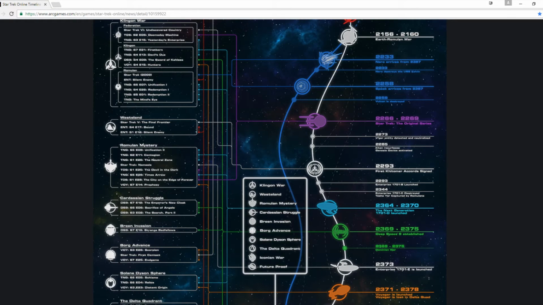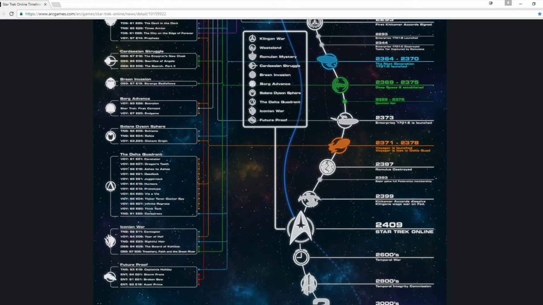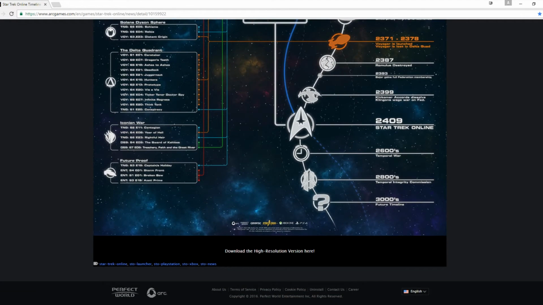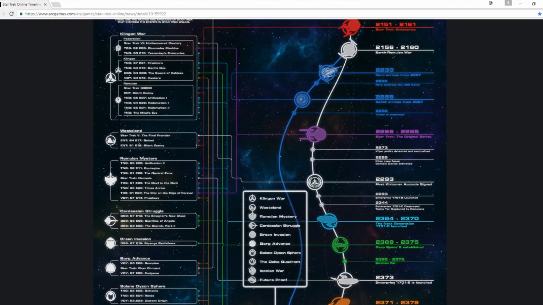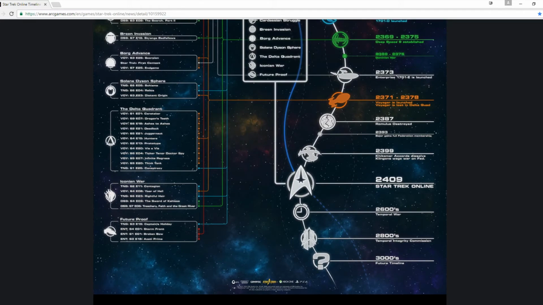What I do like to note is, I don't know if it's just for flair on the picture, but there are two dotted lines going straight from top to bottom, across the Kelvin timeline and the Prime timeline. I feel like there may be something else that could be added, otherwise it's just fluff, but it does intersect a few different parts on both timelines. So there could be something that may be added later on.